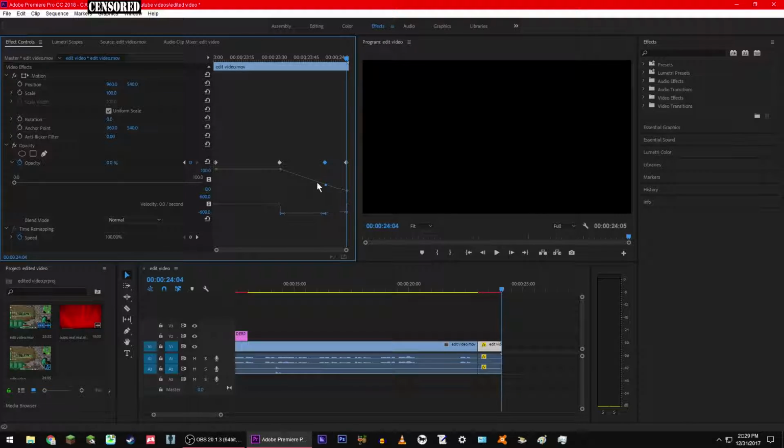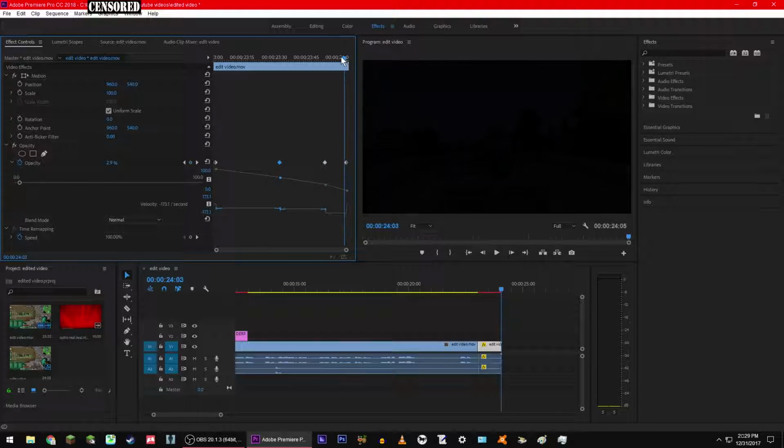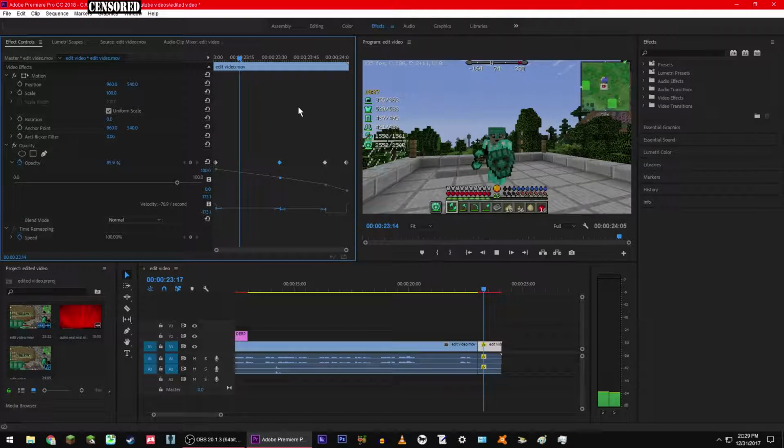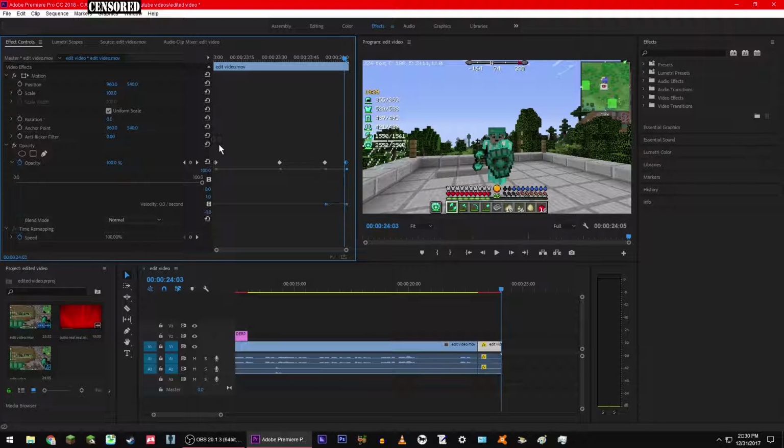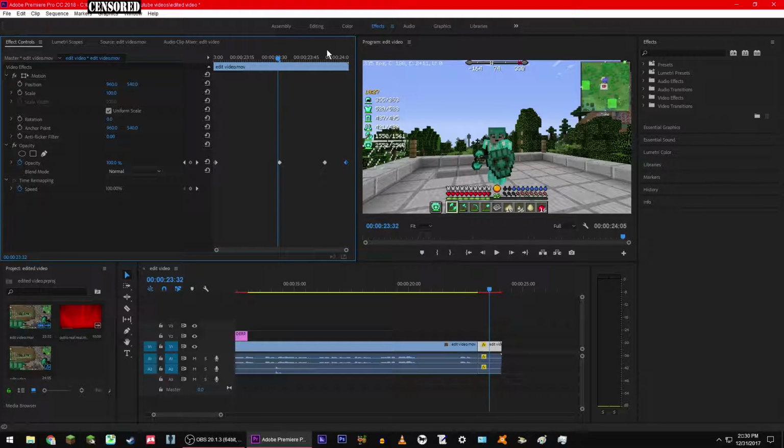So this way, I want it to be like that, and then I want it to be like that. Look at the way it fades. Beautiful. So again, instead of having to go to each keyframe without this, and set this one to 50%, then this one to 25, and then this one to 0, and it's a very jittery fade, you can make it very smooth and have nice adjustments.